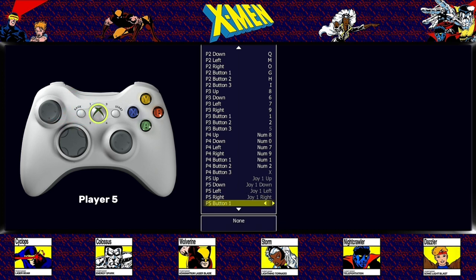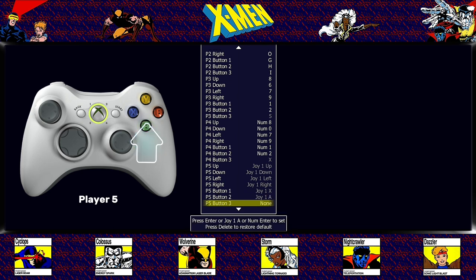P5 button 1 is your normal attack button, so I'm going to hit select on the arcade one, and I'm going to hit X on the Xbox 360 controller. P5 button 2, that's going to be your jump button. So I'm going to hit select, and I like to map that to A button on the Xbox 360 controller. And P5 button 3, that's going to be your special mutant power button. And I like to map that to the Y button on the Xbox 360 controller.